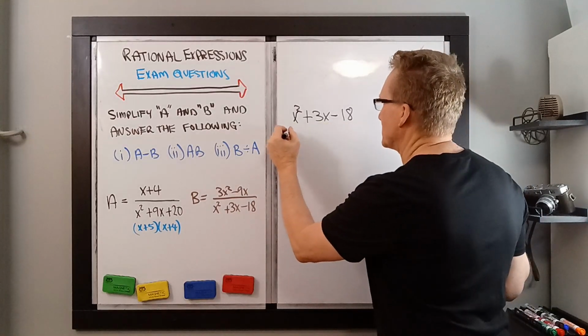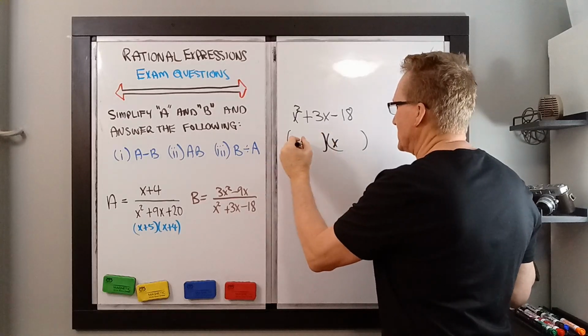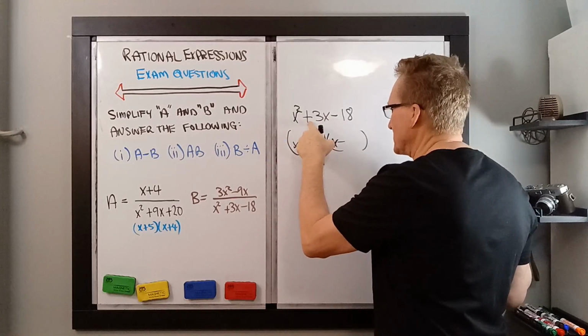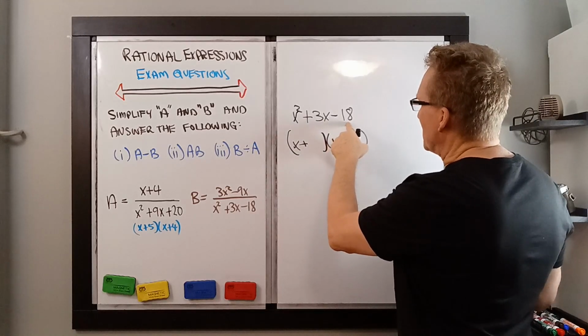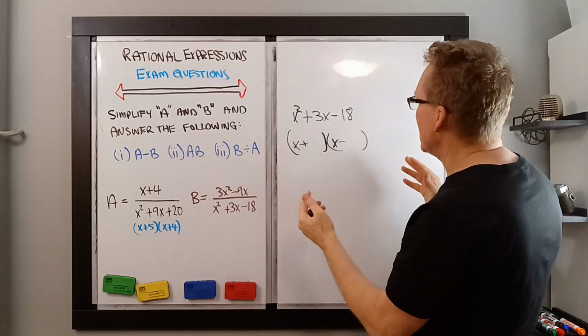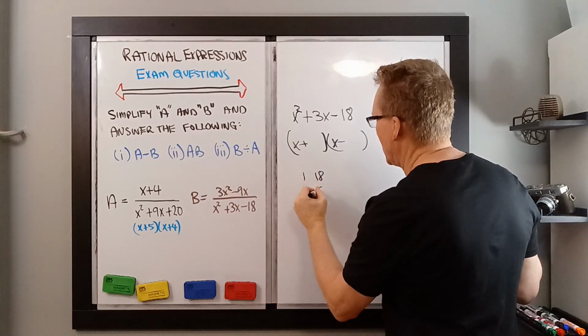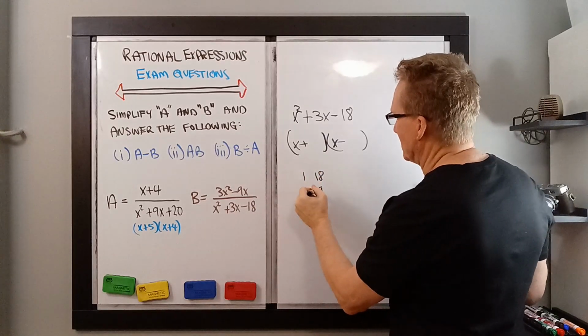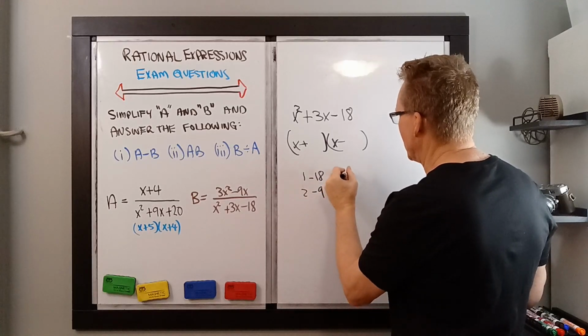Let's see if we can factor this as well using the same brute force method. We know this has to be an x, this has to be an x, this has to be a plus, this has to be a minus, because that's minus, that's plus, so this plus number is going to be bigger, but it's two numbers that multiply together to get you 18. We have a couple of choices there. We have 1 and 18. We have 2 and 9. This minus there would give you minus 7. If you add it up, this would give you minus 17.